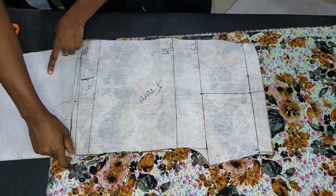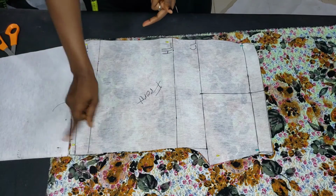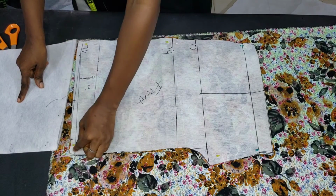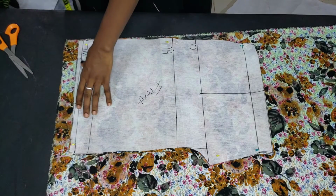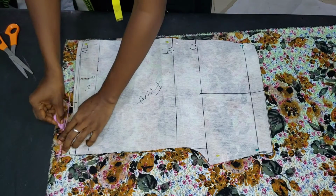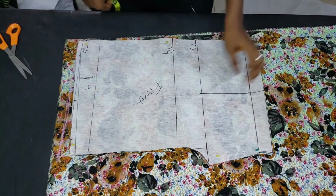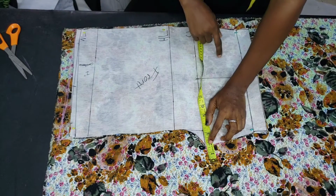The excess I have is just about 1/2 inch on this pattern, which is just for the stitching of the crotch parts together. So if I had like 2 inches like we normally do to this crotch part, at this waistline it is going to be extra and is not going to fit into the upper part. So I went ahead and I blended the crotch extension at the waist part to the side, just as you can see.